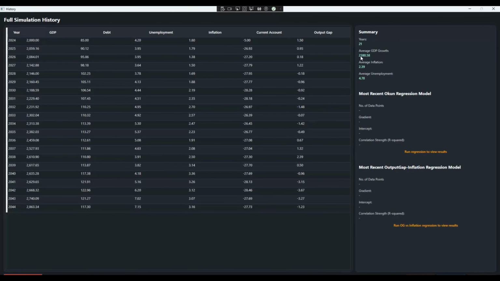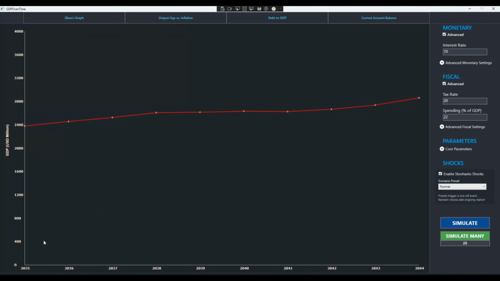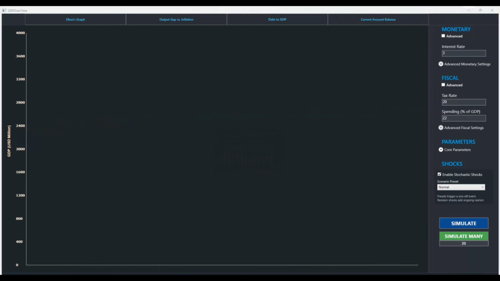So you can see average GDP growth is a lot lower than before due to the higher effects of increasing interest rates, and you can see the changes in the policy responsiveness strength and how they impact the severity of policy implementations and changes. So on that basis, we can mark this test as a pass.